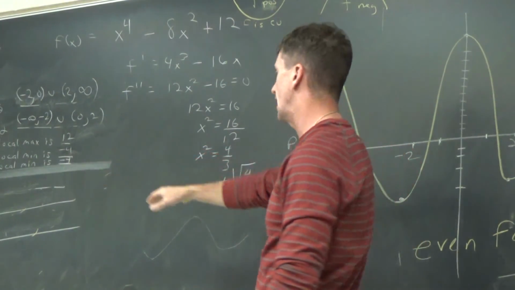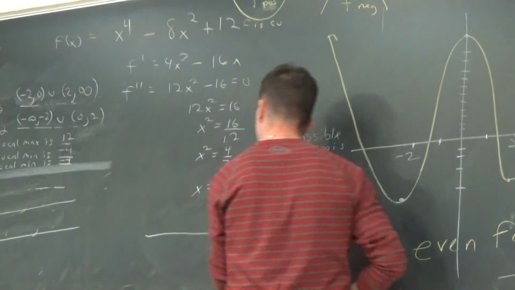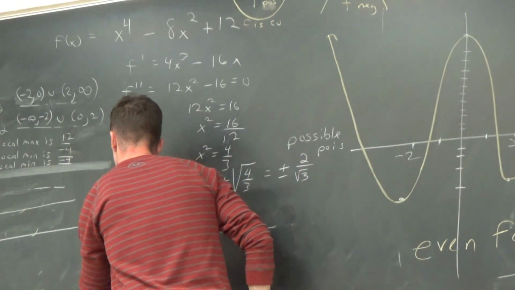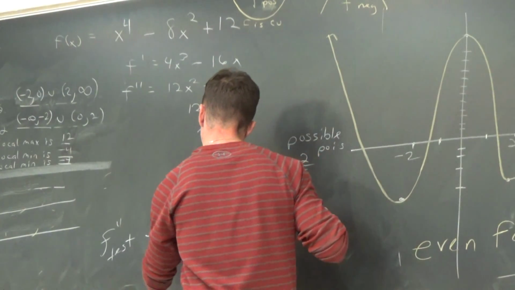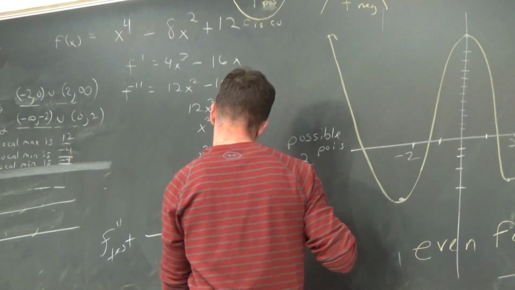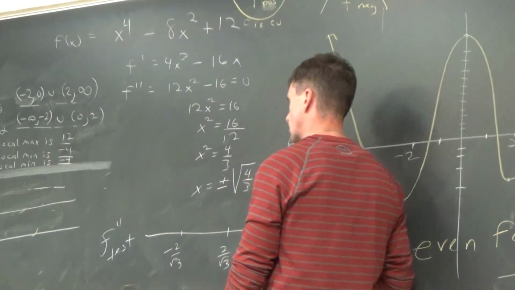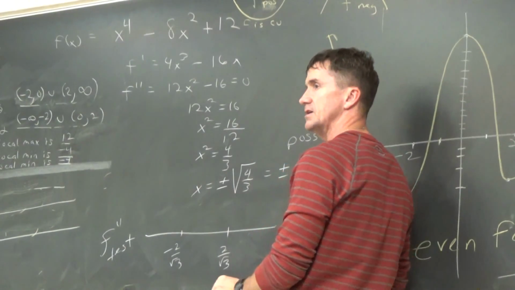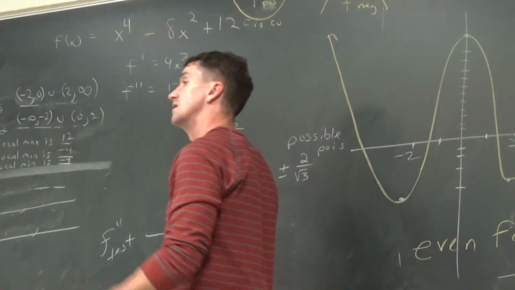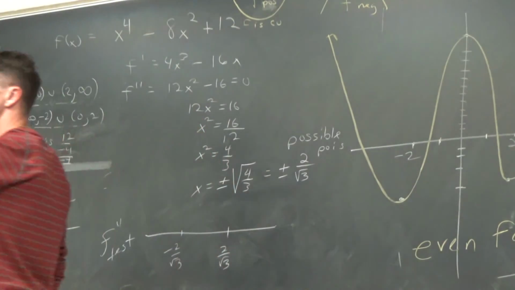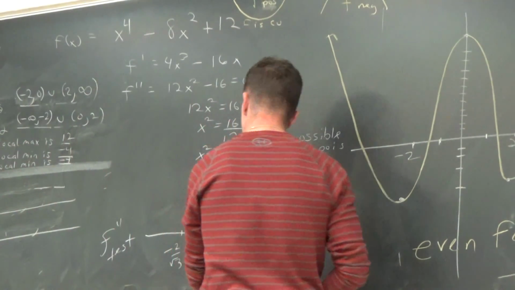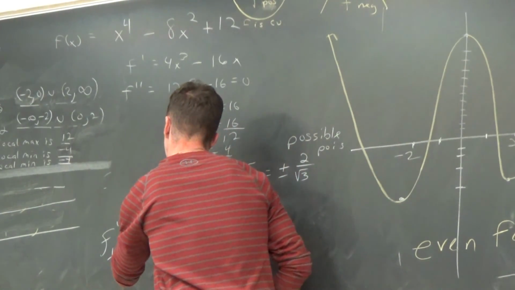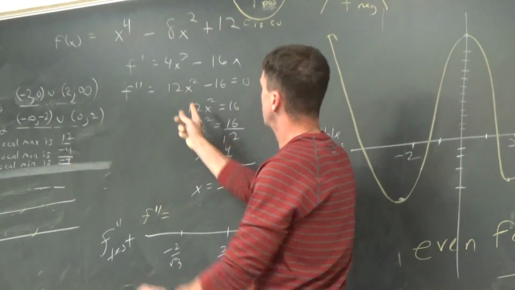How do we know it's certain that they're points of inflection? We're going to check to see if the concavity changes. So what test do we do? Second derivative test. Negative 2 over square root of 3, and 2 over square root of 3. Now where am I plugging these? If it's a second derivative test, I test them in the second derivative. What's this going to tell me about? Concavity. You might want to rewrite the second derivative equation right here before we forget, so you plug into the right equation. What is the second derivative? It's that thing.